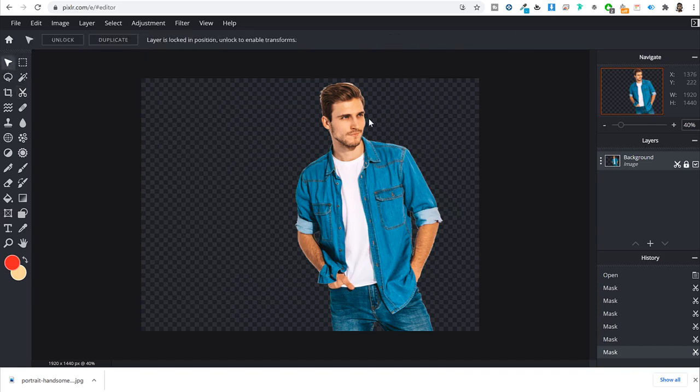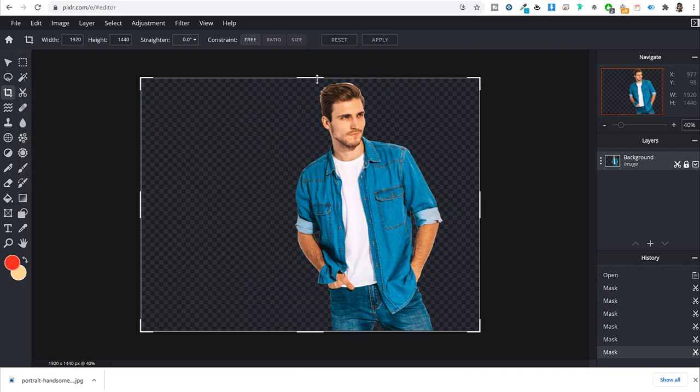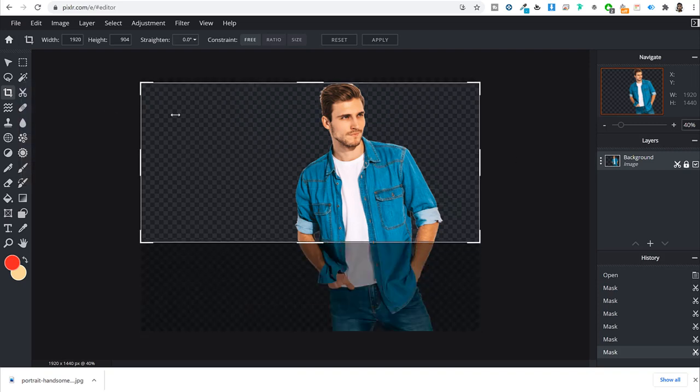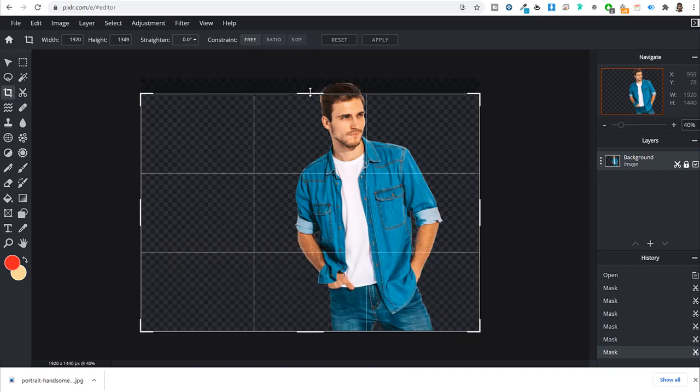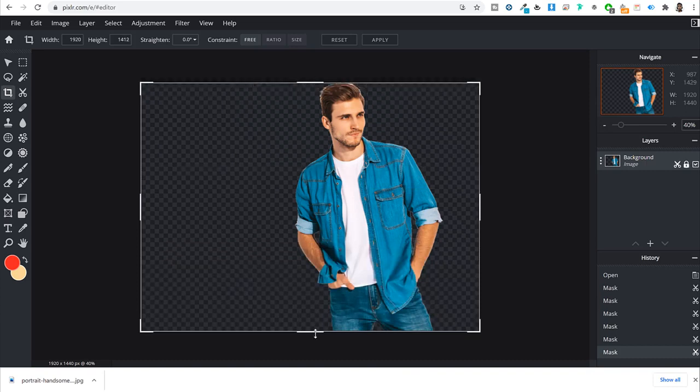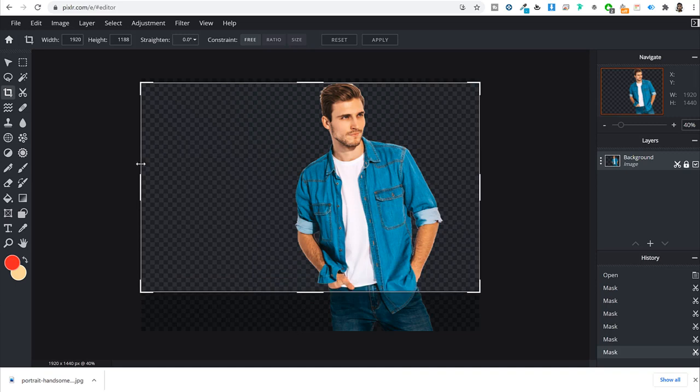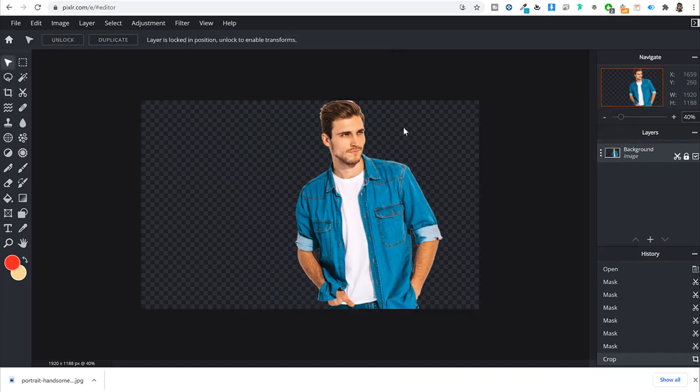Now this is transparent. You can just go ahead and save this thing, or if you want, you can even crop it from here. So if you want, let's see, we can crop this much. Okay. I don't use this website for cropping and all. There are many more websites, but you can use this one as well. Select this much and click on apply, and this is cropped. Okay. So this is how this thing works.